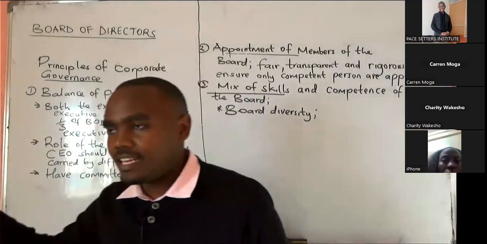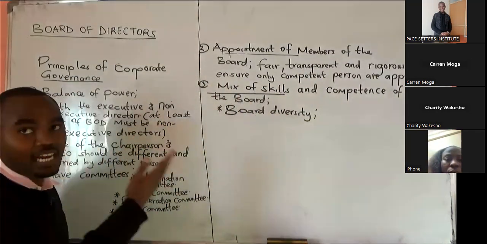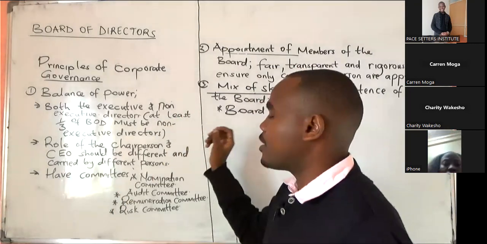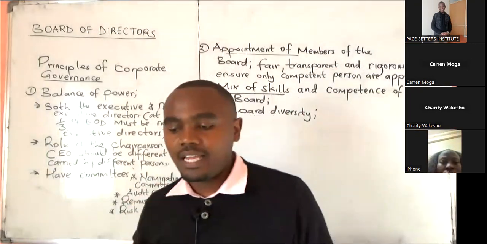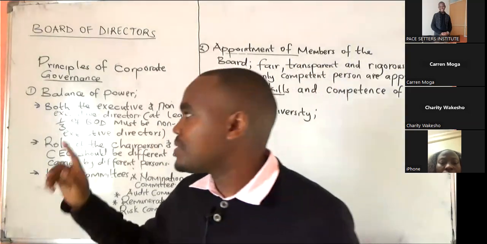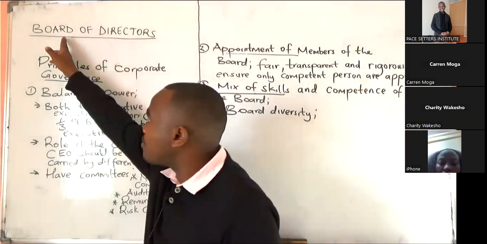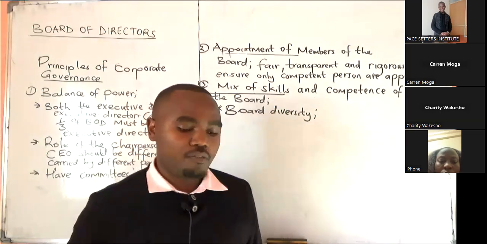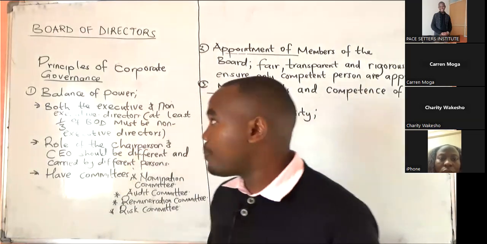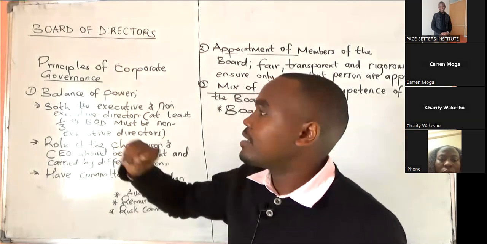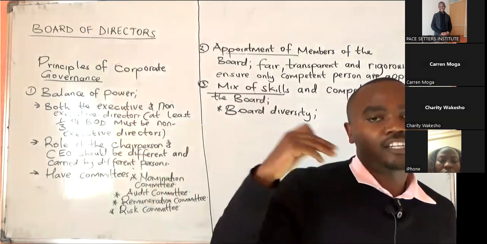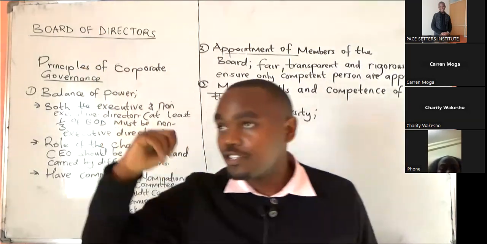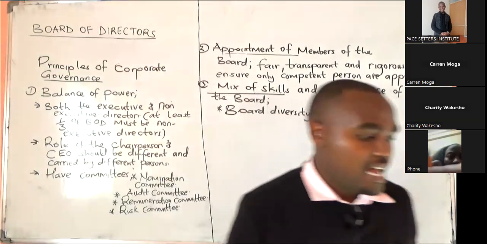Okay, there are others that are also the principles of corporate governance, the principle of internal control systems, where we say that internal control systems is where you ensure that the organization achieves its objective in an efficient and effective manner. So anytime you are through with this topic of board of directors, try as much as possible to answer question one of the past papers of corporate governance, because the topic board of directors always forms question one. And it is a topic that we'll never miss in your past papers, because it forms the basis of all of us who are taking CS, and also forms the basis of what we discuss at the advanced level.